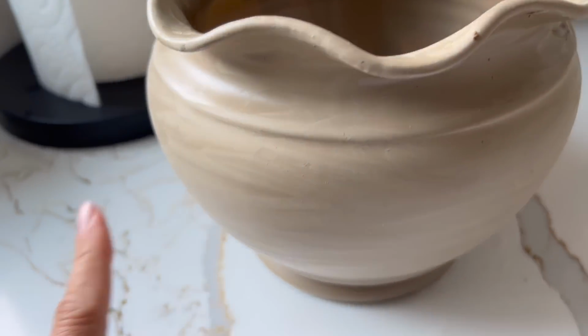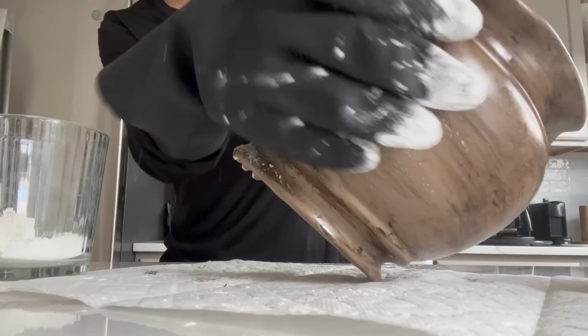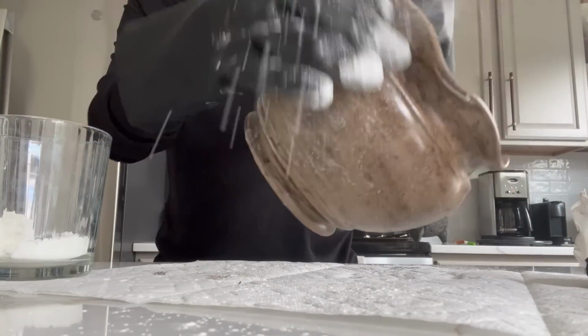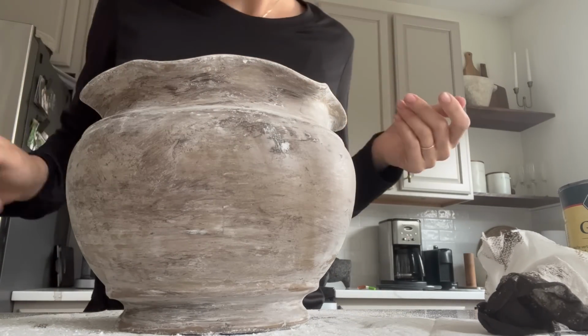So once that has dried, now I want to go in and kind of deepen the overall color to give it that aged feel. And I like to use gel stain for this. Only problem with gel stain is it's a bit shiny. So then you want to mattify everything. You can use flour, but I think baking powder works the best. I think it just gives an ultra matte appearance.